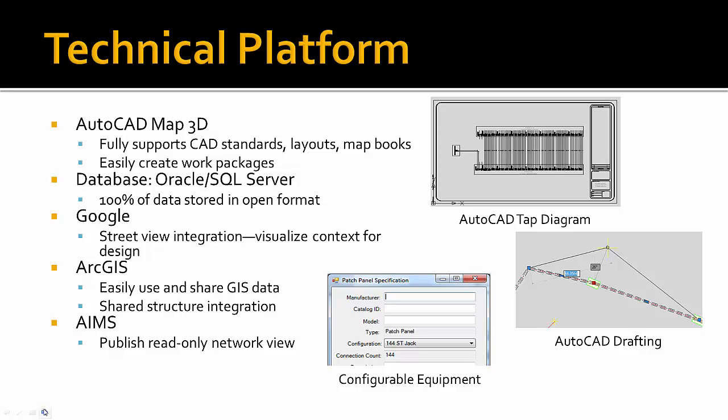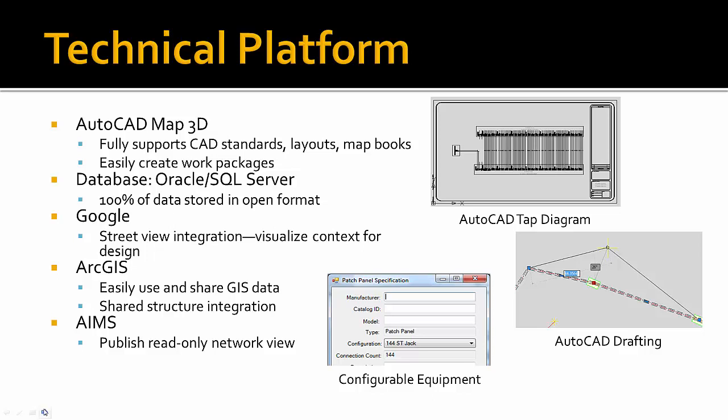There's Google Street View integration, which allows you to get really solid context information for the design. So you can actually see the site location, see the details, and anticipate some of the issues you might face when doing the design. It gives you better context, especially for outside plant equipment, pads, poles, and these kinds of things, because it allows you to see exactly where you're putting the equipment and what is there in the field today.